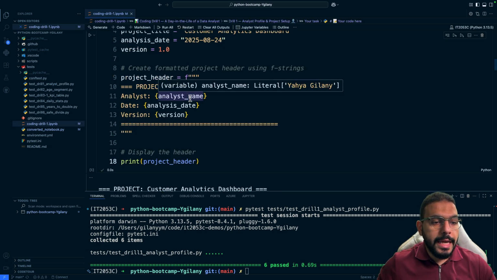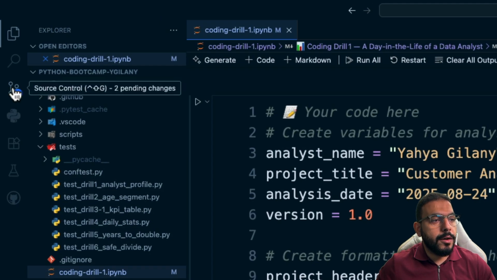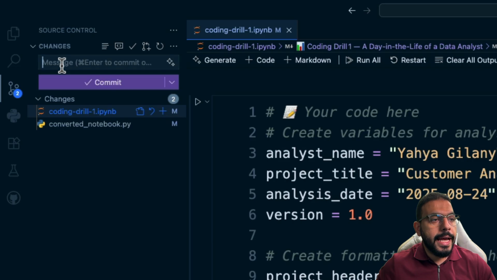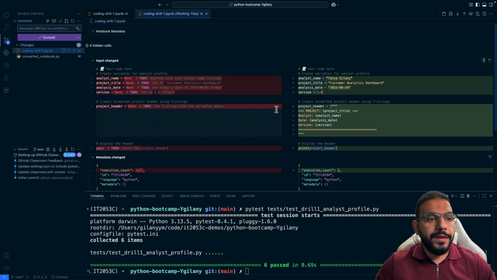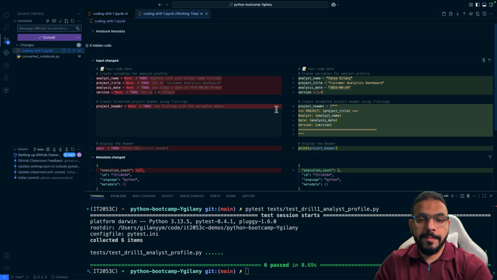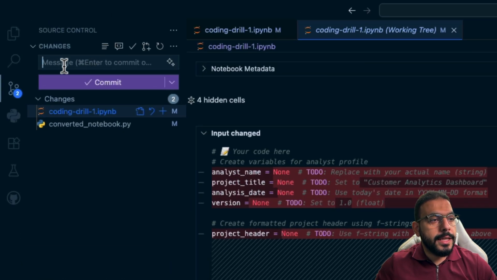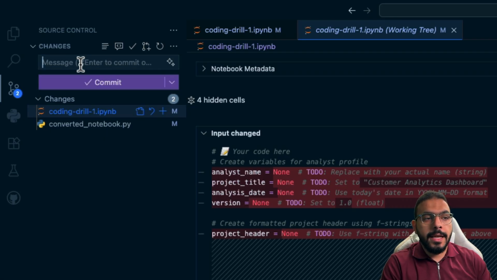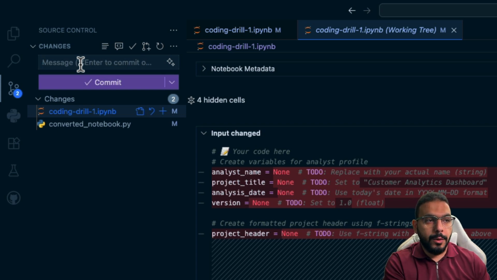Remember, as soon as I finish that drill, then I'm gonna go to my source control tab here on Visual Studio Code, and I'm gonna go ahead and commit the changes that I've made. As a best practice, I usually like to actually click on those files to see exactly what those changes are. So over here, it shows you what it used to be and what changes you've made, and then we'll go ahead and actually commit this. So in the message, you have to provide a message that describes what you have done at this date. This is for GitHub so that you can always go back and see the state of your code at each one of those snapshots that we're basically doing over here.